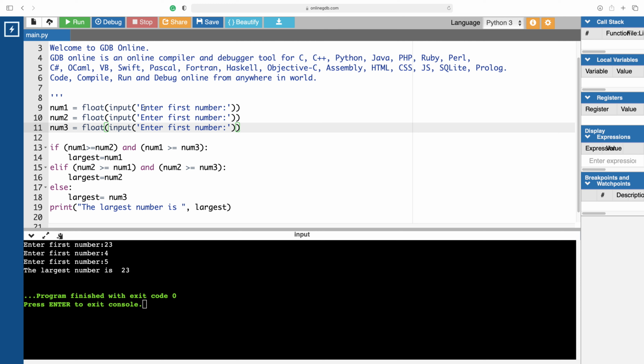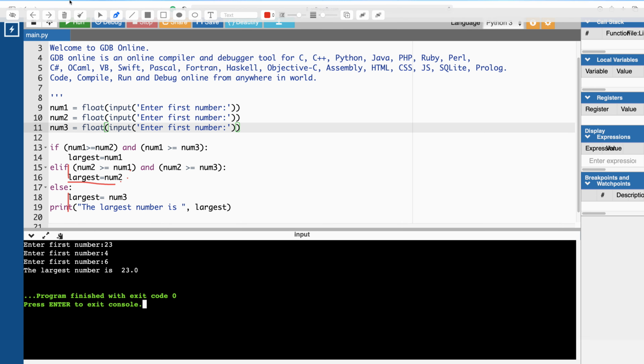If I run this one, and now I enter 23, 4, and 6, it is saying 23.0. Why? Because I told you so. I told you in the beginning that we don't define a variable. That variable takes its type from the value we're storing into it. For example, here we're storing a float.